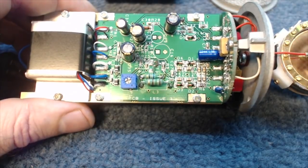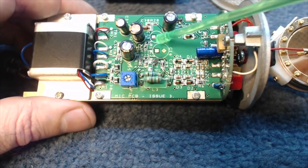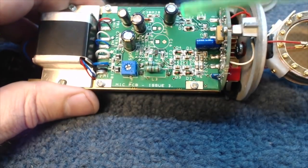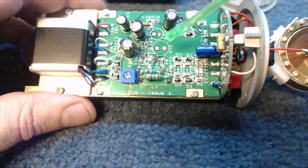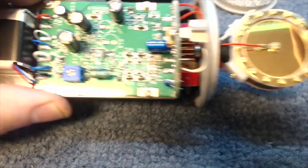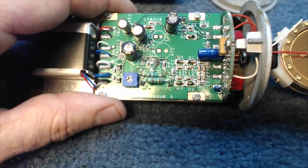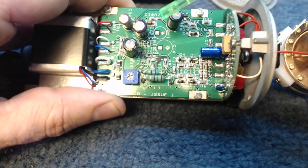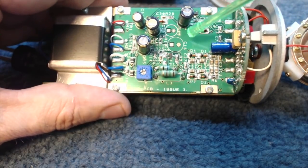And one thing that always confuses me when you see a new product is, why are there spaces for components, and yet the components aren't there? Two capacitors seem to be missing. A few resistors, there's a space for another transistor there, and yet there's nothing there. And here you see this is issue number 3. Well, the reason for that is apparently what Aston did is they made a few variations of this, and then with different capsules, they sent them out to do blind tests by a panel of some of the biggest names in British music recording and production. And then only when there was an overwhelming consensus on one particular combination of capsule and circuitry did Aston go ahead and actually produce this microphone. That is a really good way of actually making a product.